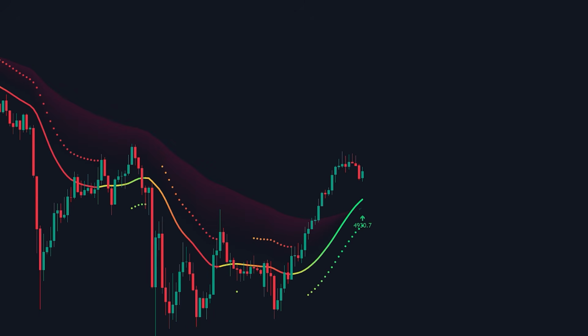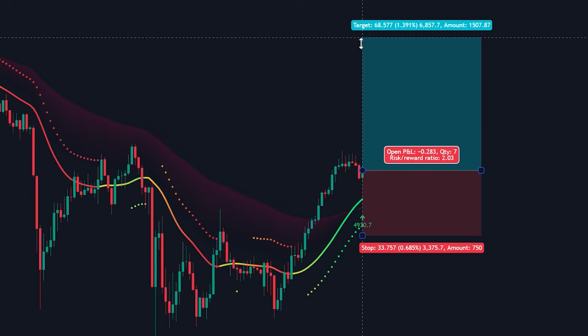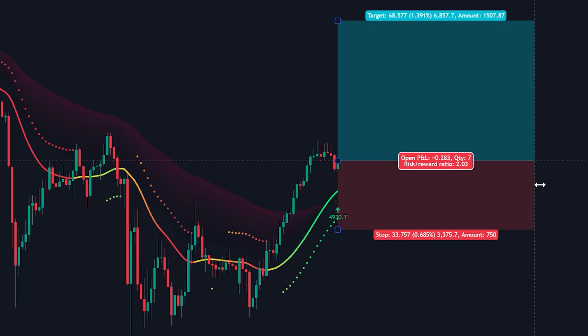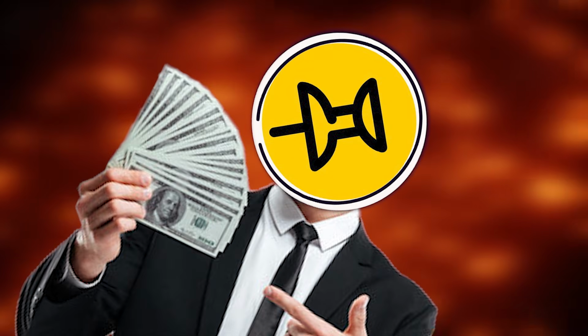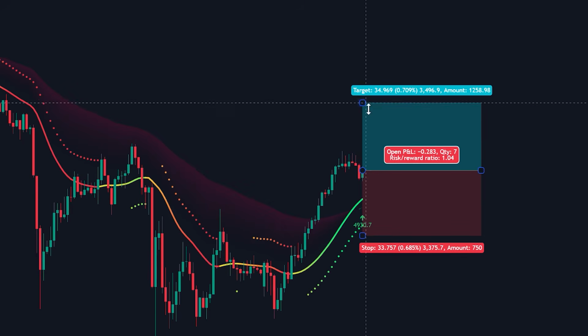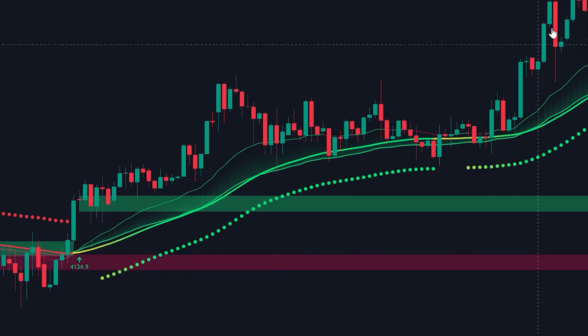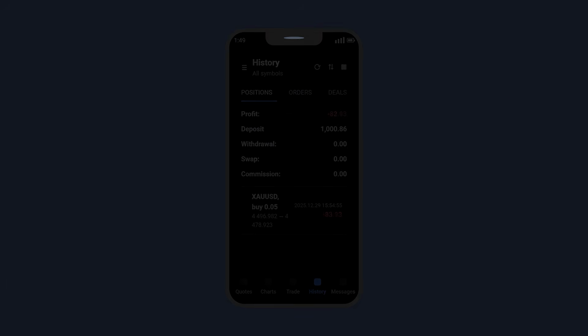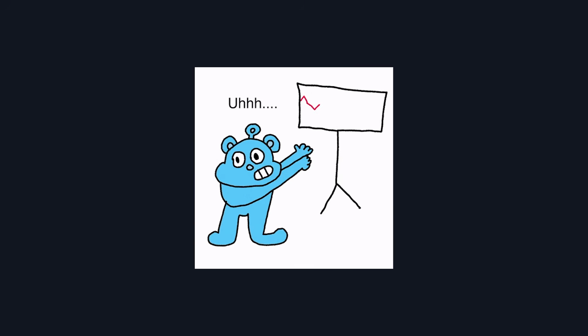Add a confirming candle in the same direction, enter the trade, and put your stop loss just beyond the dotted line the indicator prints. Target 1 to 2 risk to reward. What makes this particularly reliable is trend alignment. Every trade you take is in the direction of the dominant trend, confirmed by 2 separate indicators. That alone eliminates a massive category of losing trades: the counter trend fade that looks attractive but ends in a stop out.